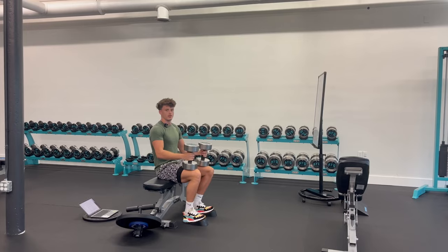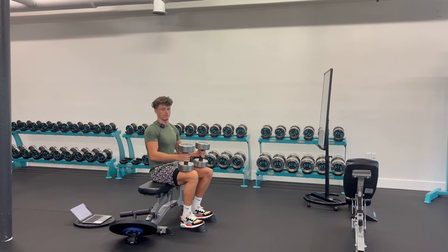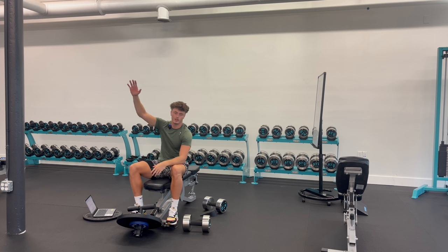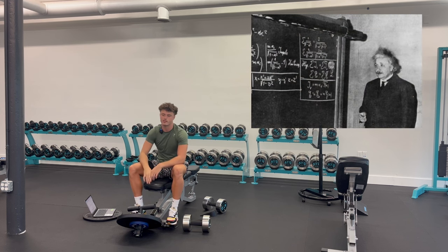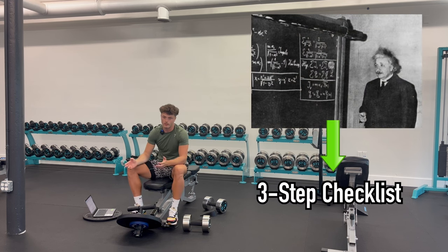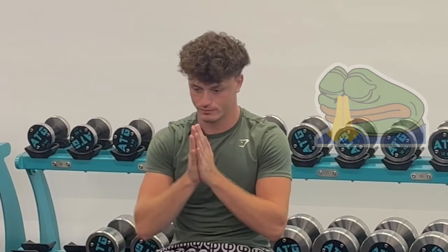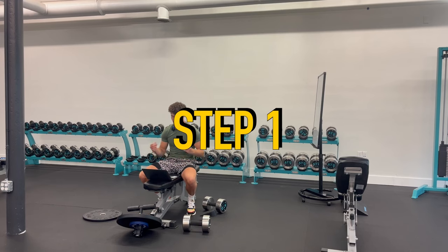I ran with this approach so that no impact from running or jumping could overwhelm my lower legs. The point of this video is to distill and simplify all that realization and give you a three-step checklist that you can use for overcoming shin splints. Disclaimer: this is not medical advice. So, step one.